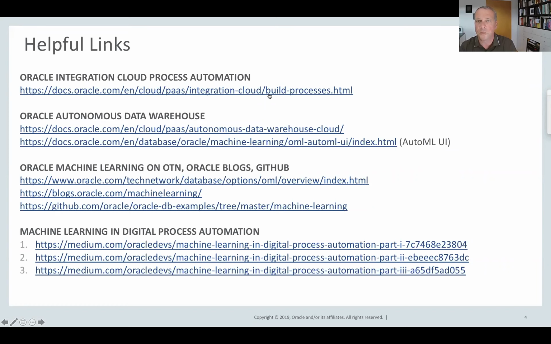OML Services was planned for all autonomous databases, but I haven't verified it. Marcus is here. Hello, Marcus. Marcus gave the answer: it is possible to create the model using ATP instead of ADW.